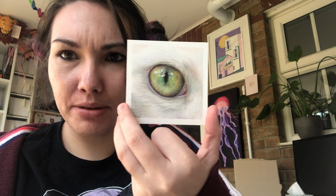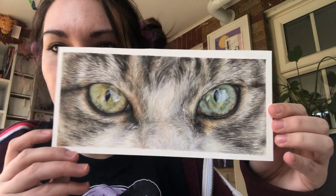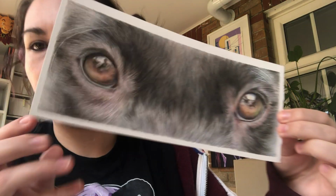Sad to see them go, but also pleased that they are going to a very good home, so that's good. I still have five eye studies left. So the ones I have left are the eagle eye, the crocodile eye, the green cat eye with the white fur, this study here, and then the dog eyes as well. So those are the only ones that I have left, so I'm really pleased that I've managed to sell quite a few eye studies, so that's always fun. So yeah, I'm gonna package that up and then package up this large order of cards. God, I'm having trouble speaking today.